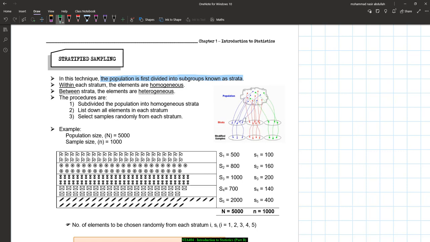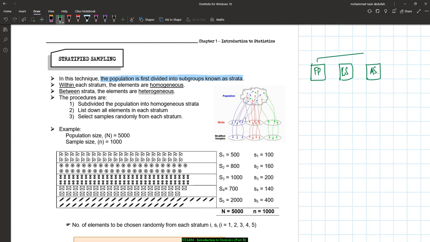So let's say you divide your group into 3 faculties: the faculty of accounting, FSKM CS, and applied science, right?